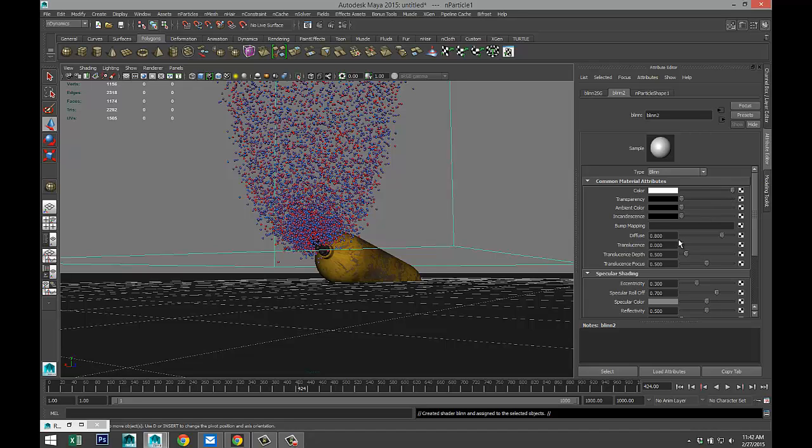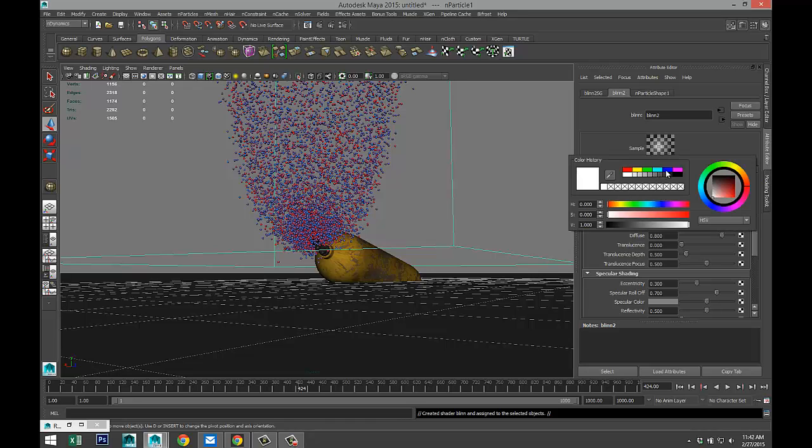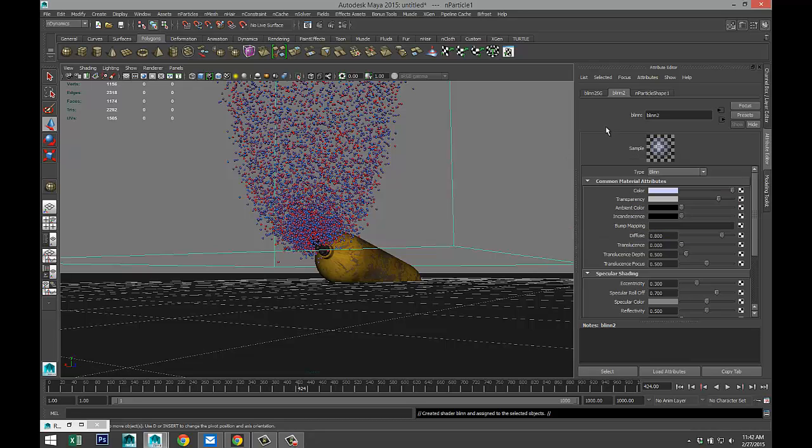What is very important is that we increase transparency until it is almost totally transparent. And maybe we even need to tweak this color towards a very bright blue. Okay, and then it's important that the reflectivity is bumped up. Let's do 3. Okay, and let's give this another try.